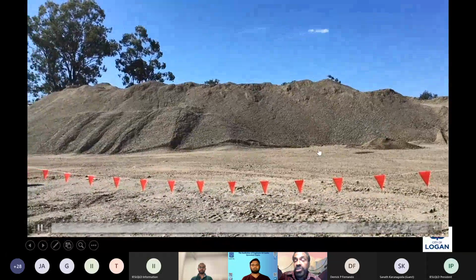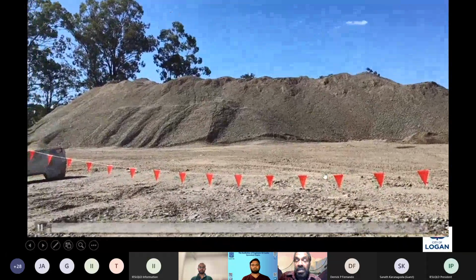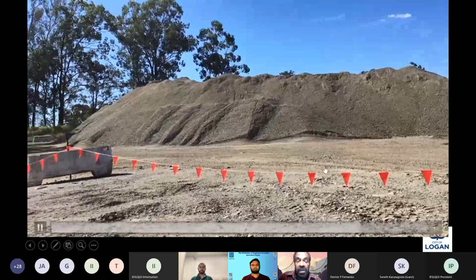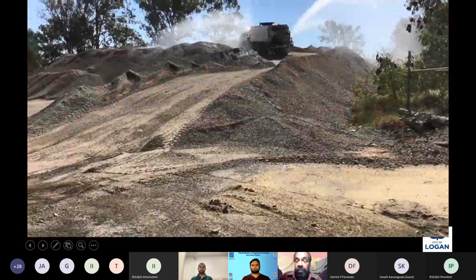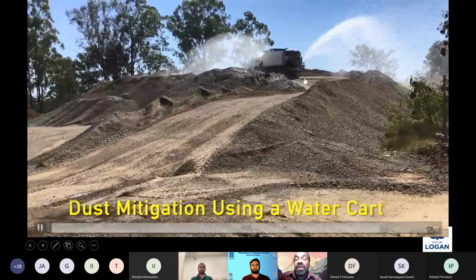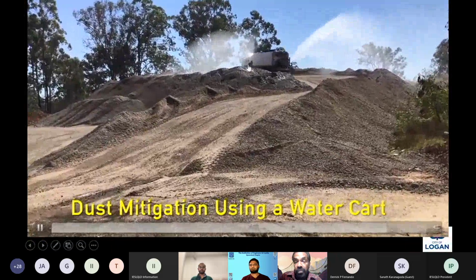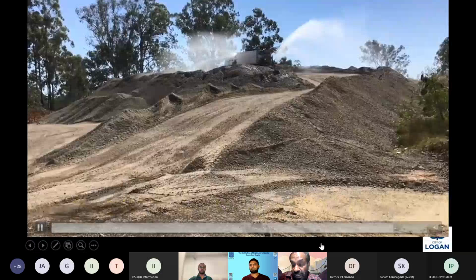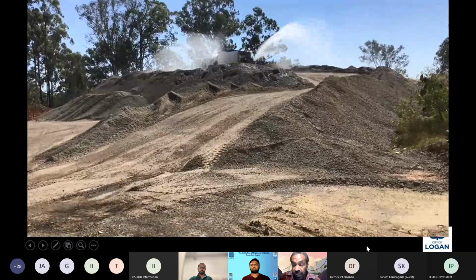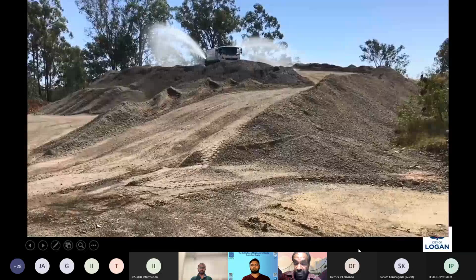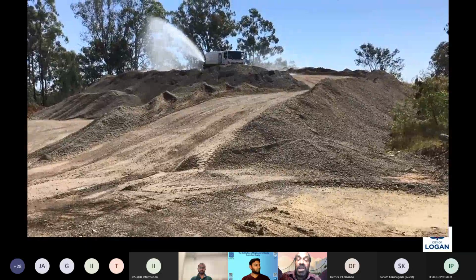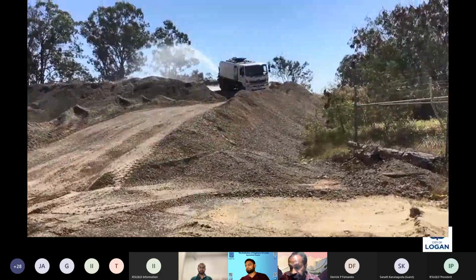The silica dust issue came up as a very high safety issue. As a result, we wanted to reduce the silica dust. We deploy a water cart throughout the flushing period. Now you can see the water cart is watering, and we control the silica dust, or the dust emitted, by this operation. This is the production line where we crush material at Bega Road.